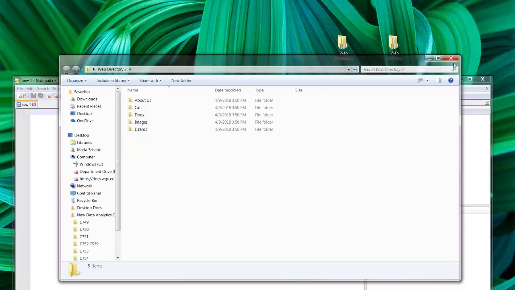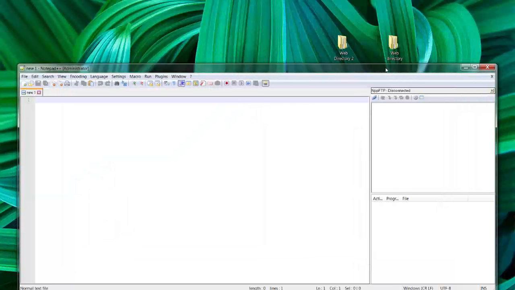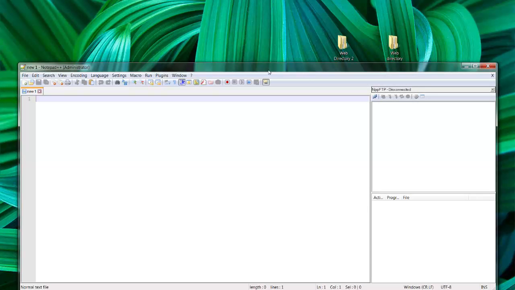So these are just two examples. There's many ways you can set up your directories. For this course, many students use Notepad++, and it's a very good tool. It allows you to create web pages and to upload your web pages to your remote server. In this course, we don't have a remote server at this point, so you'll be working completely locally, and then viewing your web pages in a local browser and then submitting your files in Blackboard.